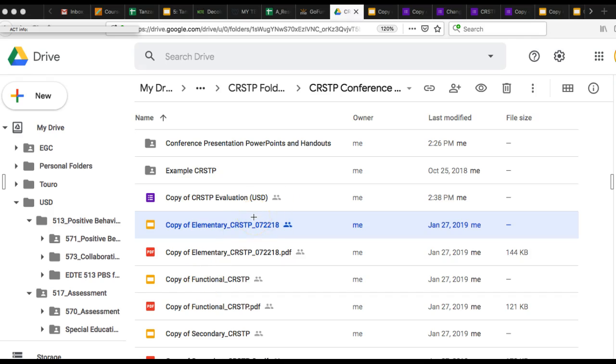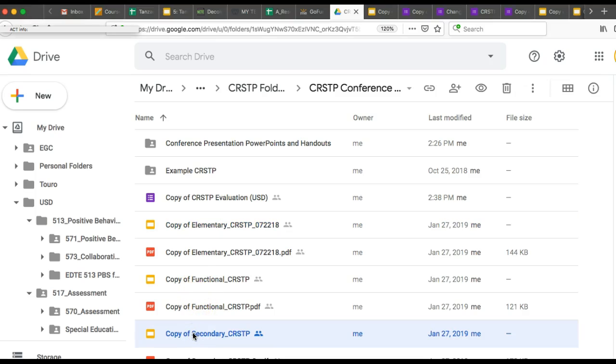All right, so that was my introduction for people who just want the quick overview. Now this is the more in-depth one, and once again I'm going to start with the secondary CRSTP, and I'll go through and describe what each slide is really about. It's actually already open, so we can just move it here.